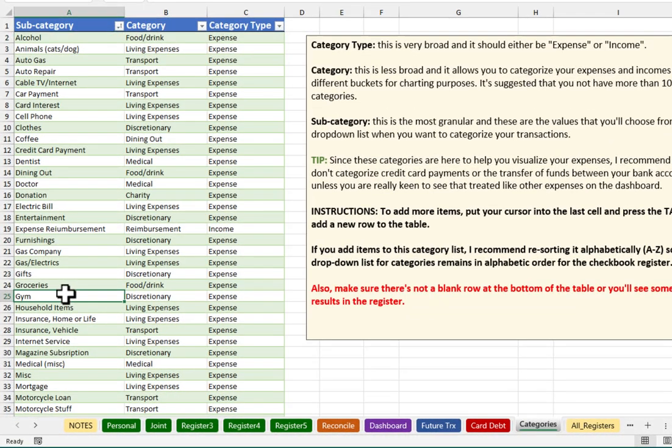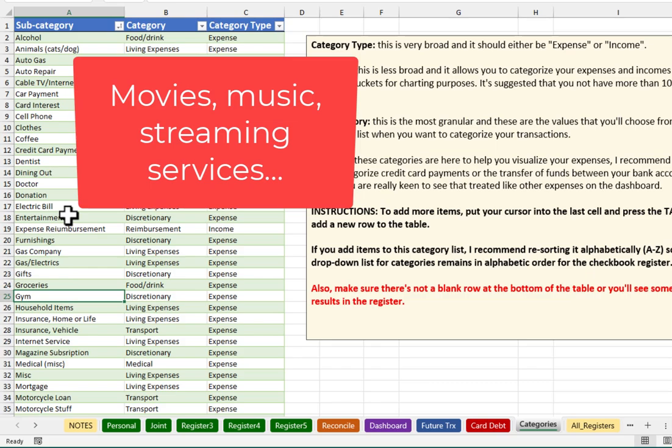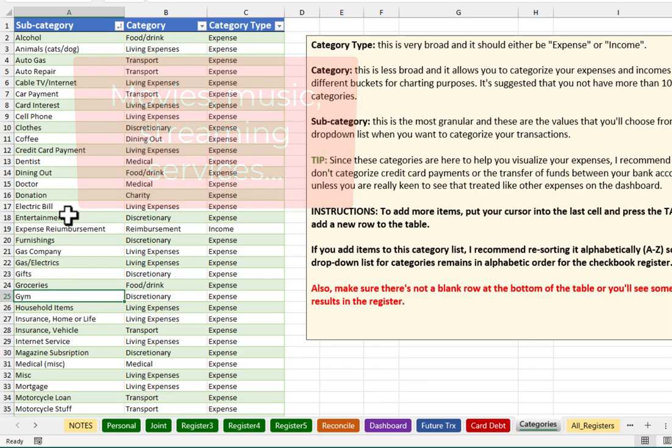So here's the list. You are certainly welcome to change and customize the subcategories and category labels that make the most sense to you. One recommendation that I'll give is not to get too granular with your subcategories. You want your choices to be broad enough that it makes sense to see it under a chart. So for example, any transactions that fall under entertainment, that would be represented with a particular chart.